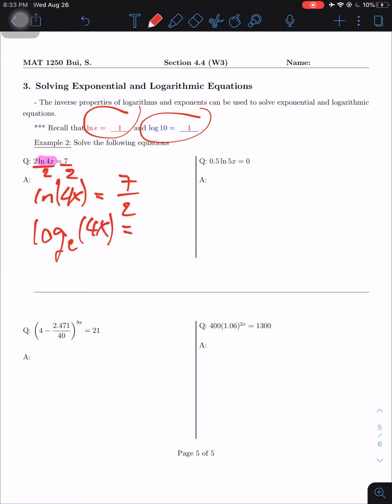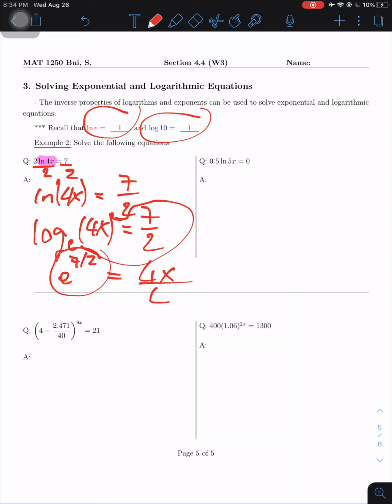Okay, so then let me just put it back in this form, and then here we can do the circle thingy, which tells us that e to the 7 halves equals 4x, and there's no log. The log is gone because we did the circle already, okay? And now if you input this into the calculator, you're gonna get something like, let me try. So we have e to the 7/2, which is like 33.11 or like 0.12. If you don't want to do that, if you want to go for the exact answer, that's fine too.